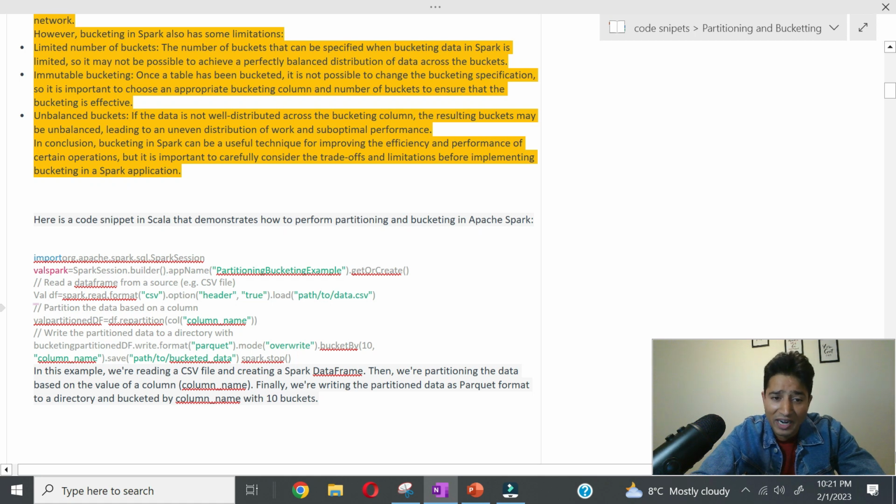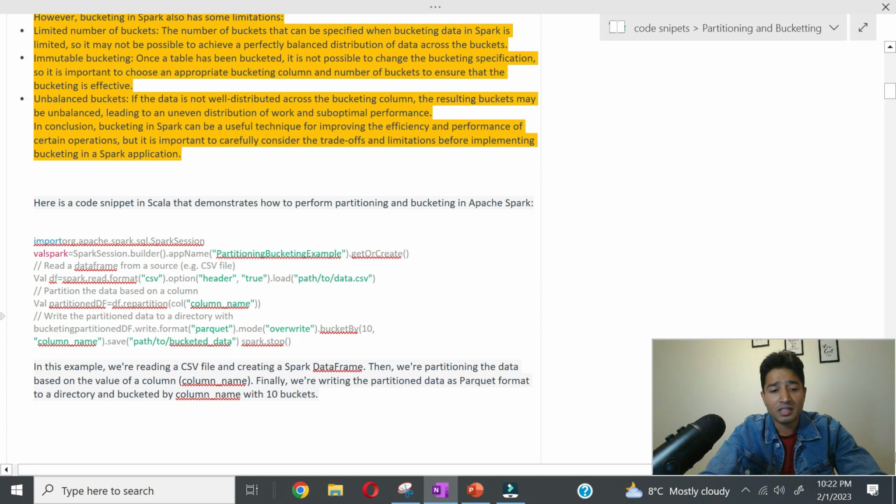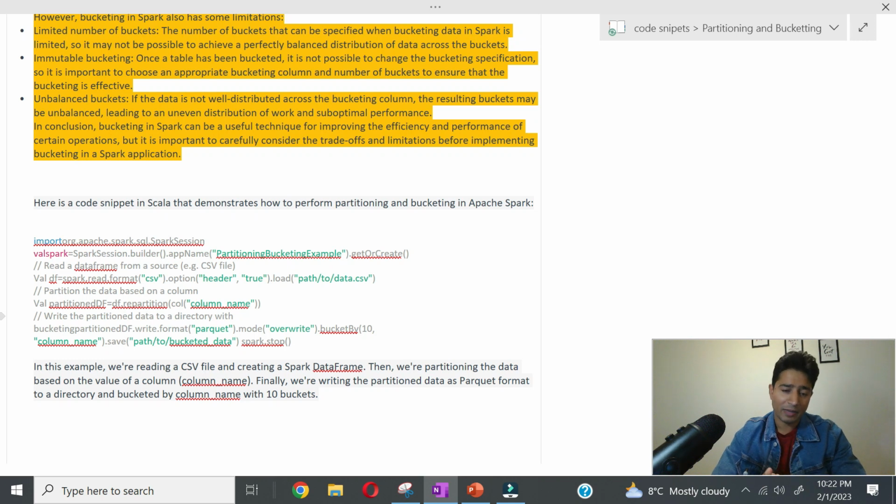Now if you want to partition it, you can partition it based on some column name using the repartition clause, right? And to do bucketing on this partitioned df, you can call .bucketBy and then the column name, and then you can save it, right? So this is, at a very high level, all about partitioning and bucketing, but we haven't covered the interview questions yet.